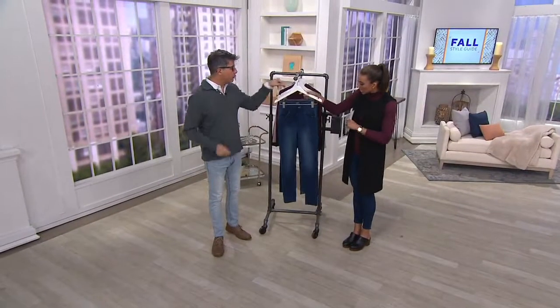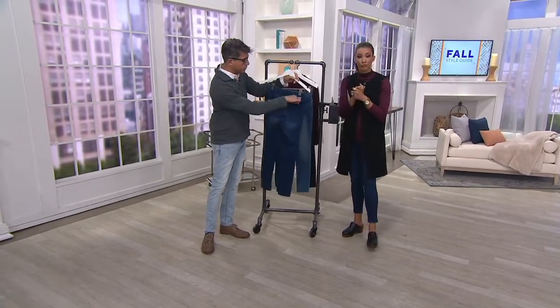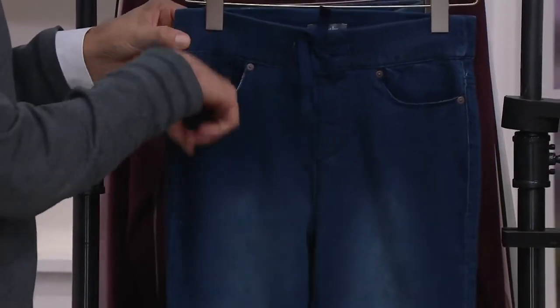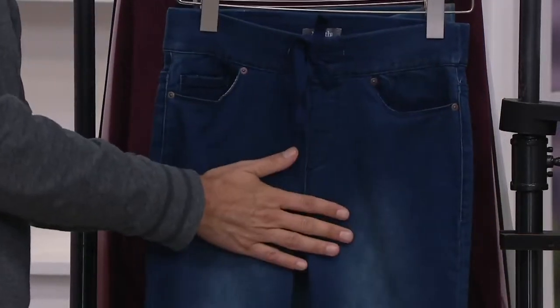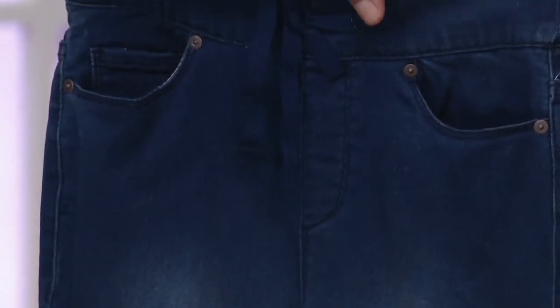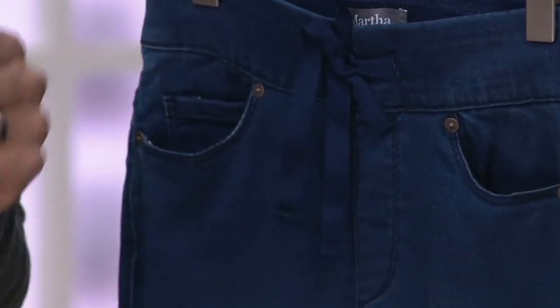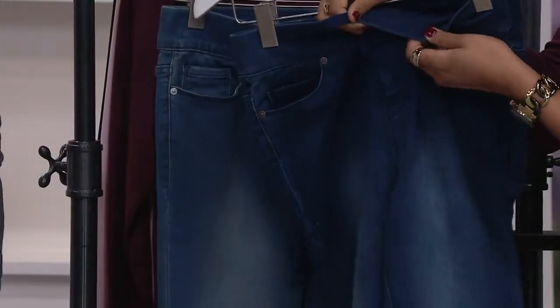Let's show some of the details. We have the traditional five-pocket, fully functioning denim-style jean — look at the little watch pocket and the two front pockets. They are fully functional and not too deep, which is important with this fit so things don't drop down. The waistband band is really substantial, there to keep it in place — not just for support, but so it won't ride or fall when bending over or lifting things.